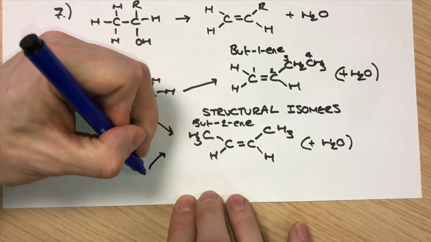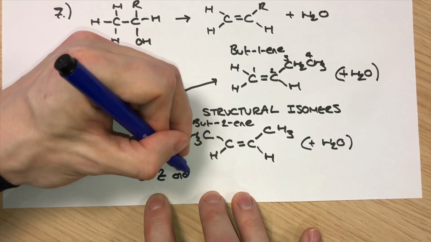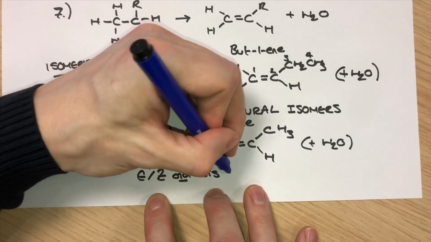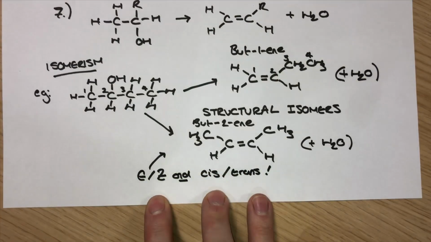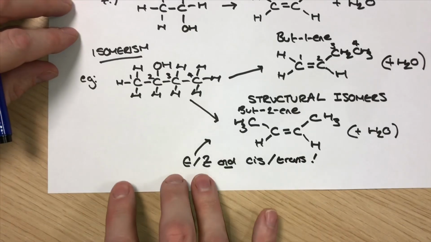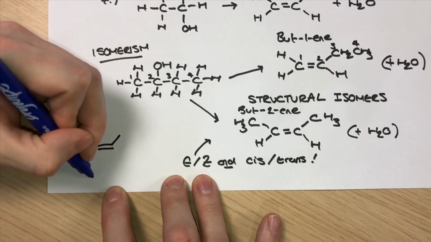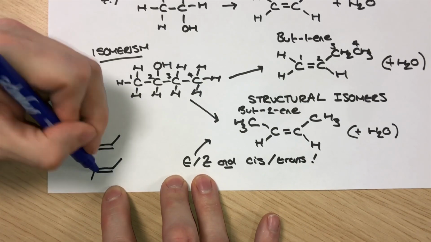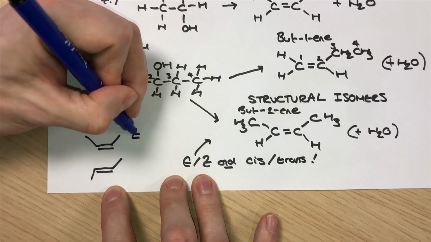The keen-eyed ones amongst you will have noticed that the but-2-ene here has also actually got some stereoisomerism. So the stereoisomerism possible in the but-2-ene is EZ isomerism and cis-trans. If you check the cards on this video, there'll be a link to a description that supports the differences between these two. But here on the left, what I'm going to give you are the structural formulae of the E and Z isomers, also tied to cis-trans here.